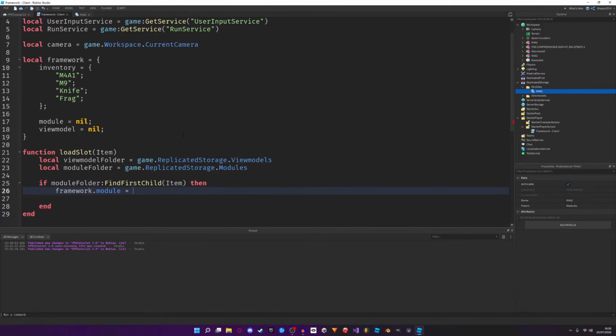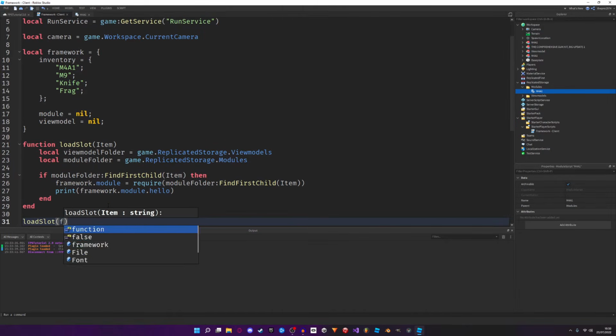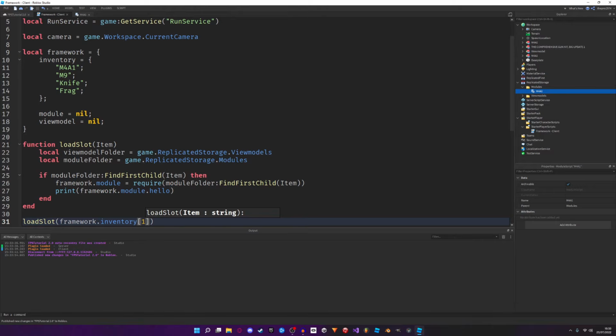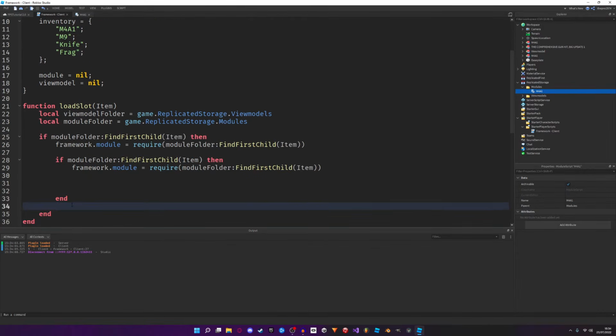Actually, we need to put require in front of that, I just realized. So underneath we'll say loadSlot(framework.inventory[1]). So if we put 4, it's going to be frag. If we put 3, it's going to be knife. If we put 2, it's going to be M9. And if we put 1, it's going to be M4A1. And then we'll just copy the same code pretty much and put it in here. But we'll change this to viewmodelFolder.